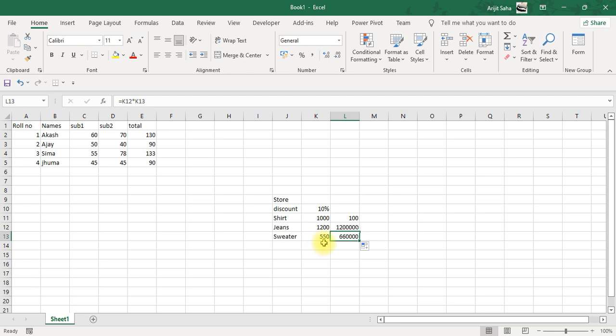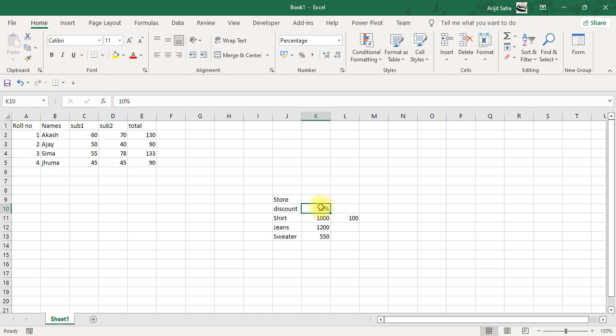So what wrong did we do, or what mistake did we make? The mistake that we had made is that we did not make this particular cell an absolute cell. An absolute cell actually means that whenever we are copy pasting or filling in formulas, the cell remains the same.